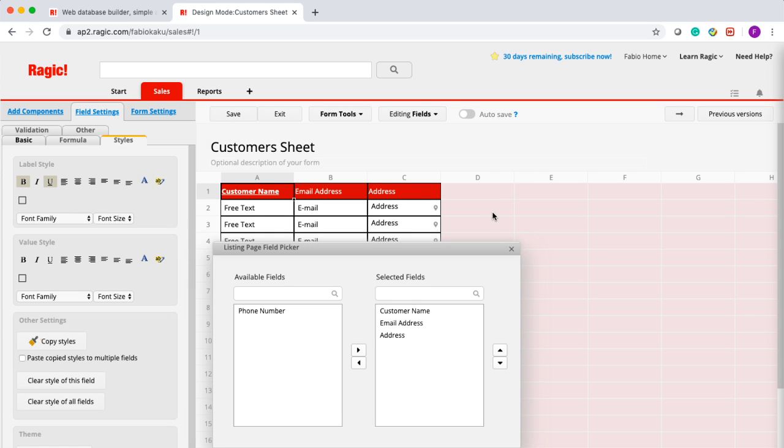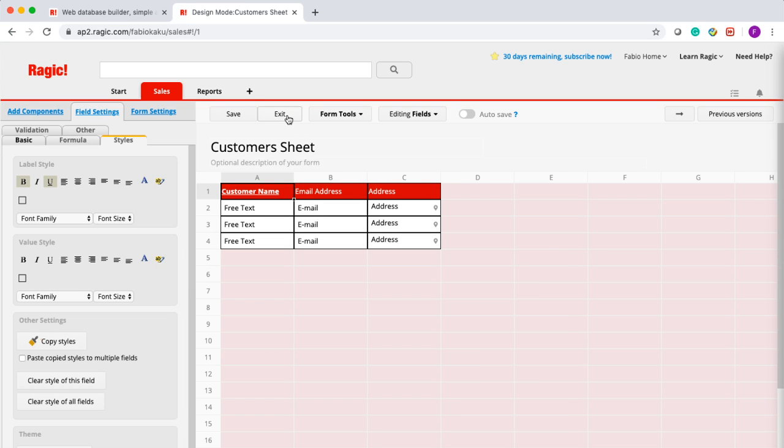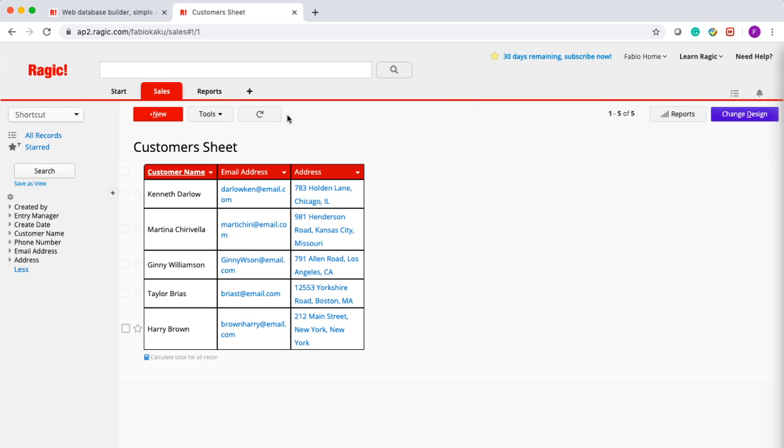So let's see. And when you save it, it also asks do you want to add additional fields to your listing page. Now I don't, so I just click X, and then I'll exit this place. And as you can see, this is my listing page. It's much more different from what the default creation was, which I think was light blue and not really colorful, not that many lines.